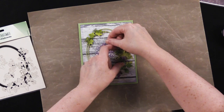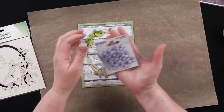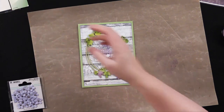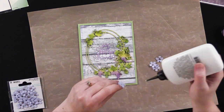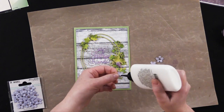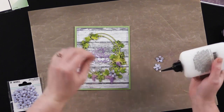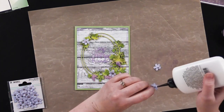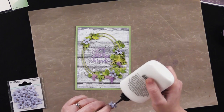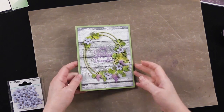I can even tuck this under one of those leaves a little bit. Then I've got these great little Pixie Petals in the Twilight color — a nice sort of lavender periwinkle — and I've got four of those. I'm just going to layer them here, noticing I'm putting a very small amount of glue on there because it doesn't need much to attach. I'll put one up here and one up here.